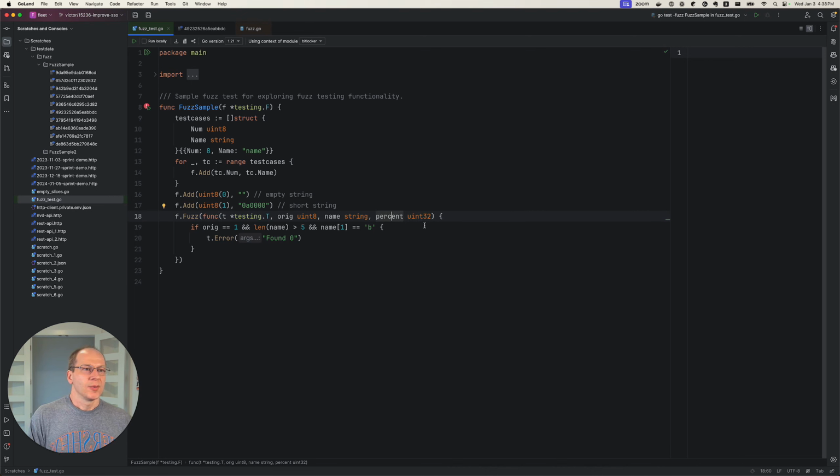And I know that most of the time I want this value to be between 0 and 100. And only rarely do I want it to be testing outside that range, because outside that range I just need to hit it once or twice to make sure my validation works. But basically I want the test to focus on that range. So I don't want to waste CPU cycles. I mean, uint32 is a pretty big number, and most of the range falls outside the range of my interest.